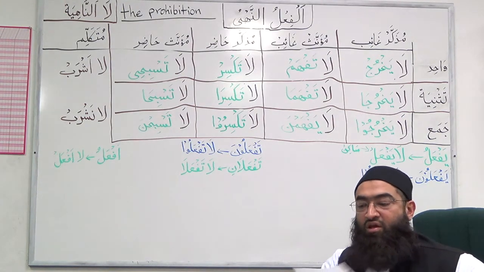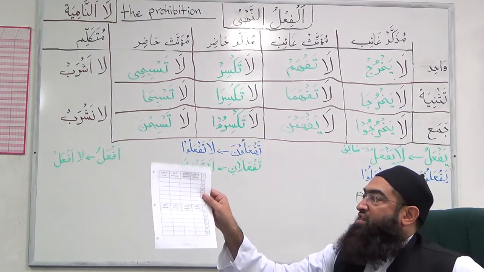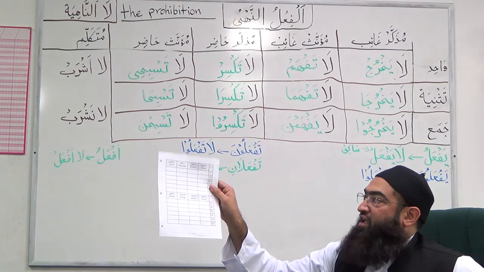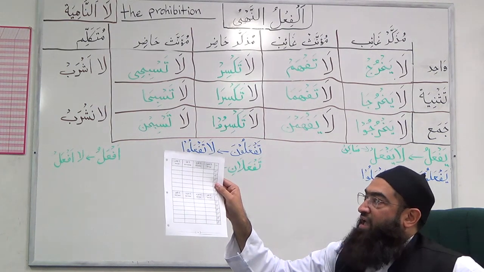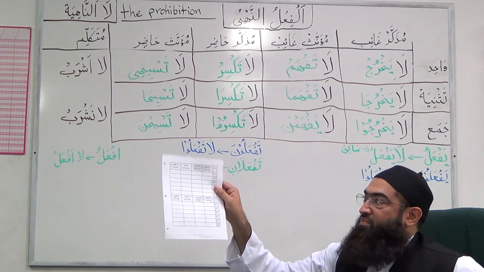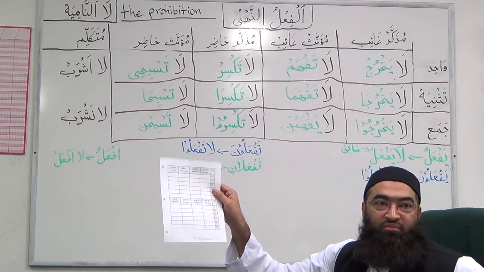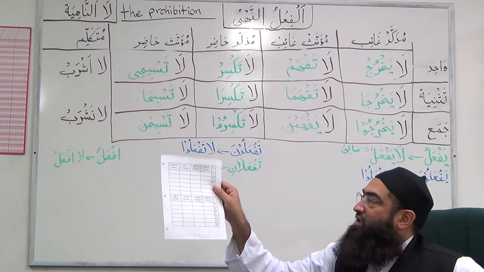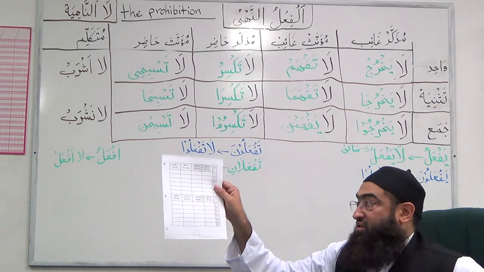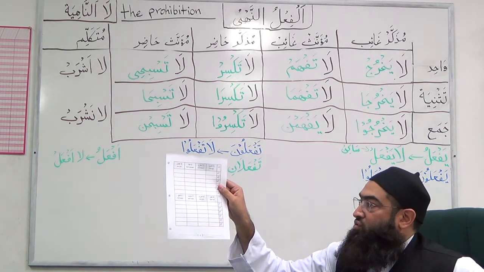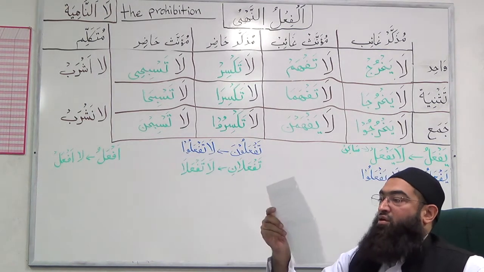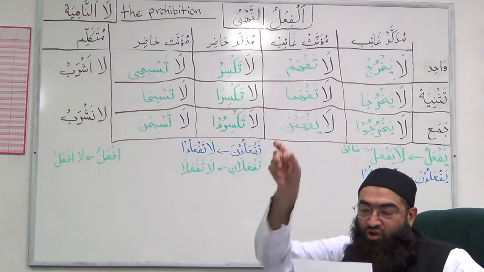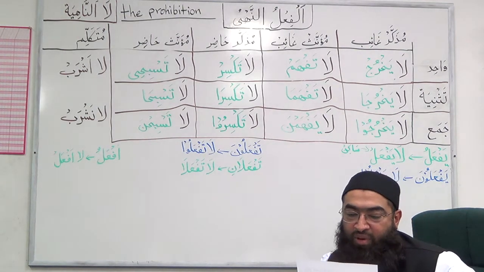So the first one is la tadhhab. Second one, la takhruj, don't leave. Third one, la ta'bud, don't worship. Don't worship anyone but Allah. La tajlis, don't sit. La taf'al, don't do. La tadrib, don't hit. La tashrab, don't drink. And la taftah, don't open. So you guys can fill in the blanks, inshallah.